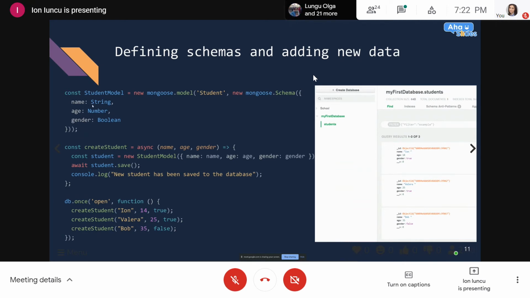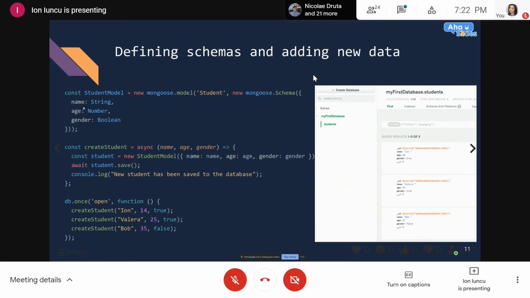And this object, I think it's quite self-explanatory. It's like a key and the type. Here we're looking at very simple types: strings, numbers, booleans, and then arrays a bit later. For every collection that you have, you will create a new model with its schema. That's important to note.